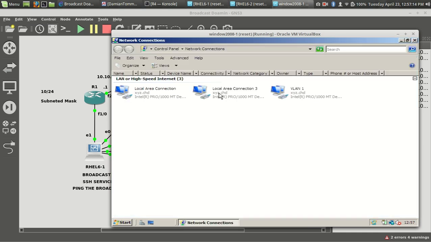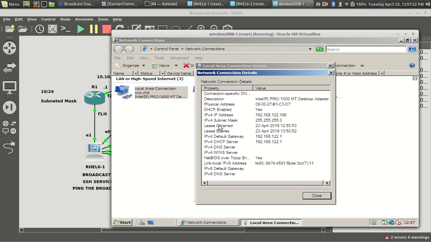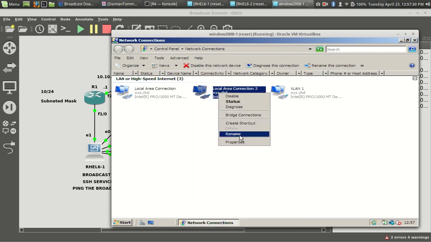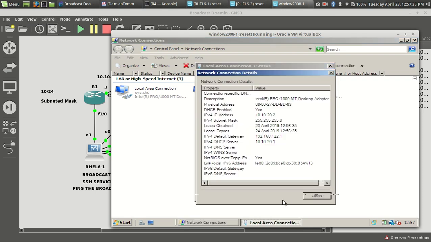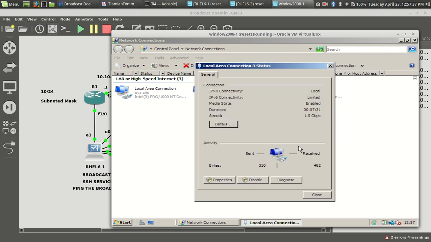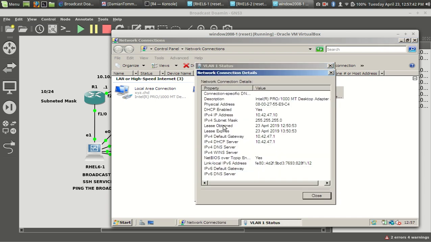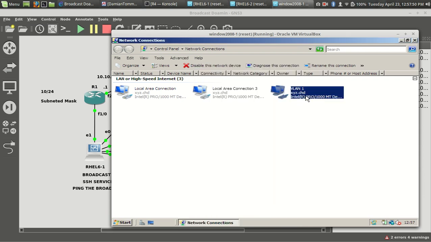You can see every interface has the same name. You can see the details. This is my main. This is the second interface. This was my previous internet-based interface. You can see before I changed the name to VLAN 1, this was my first internet-phased interface.